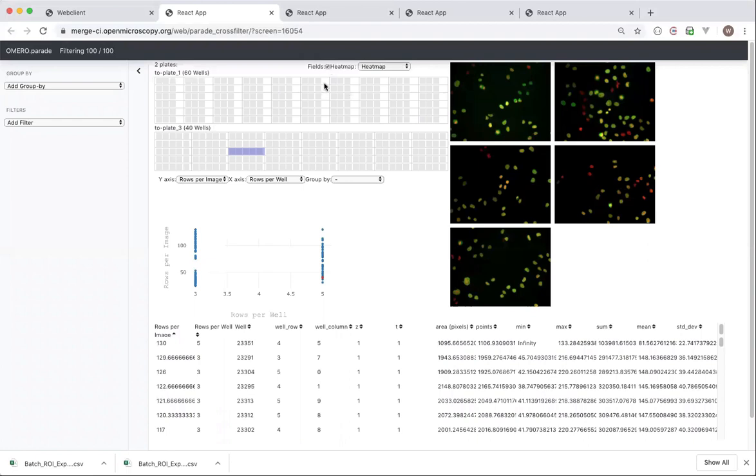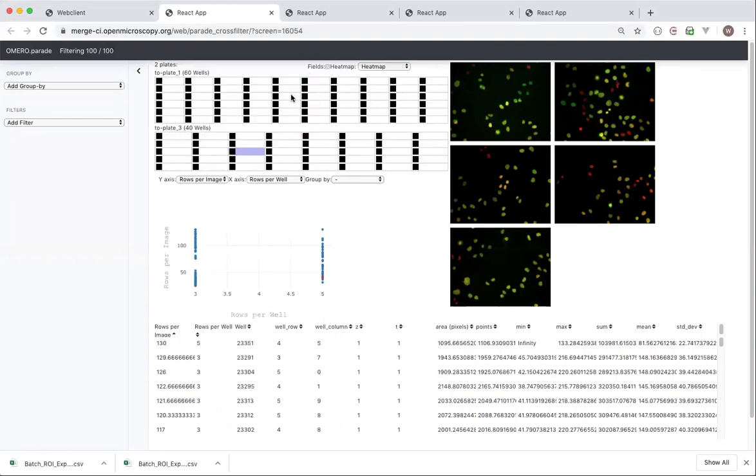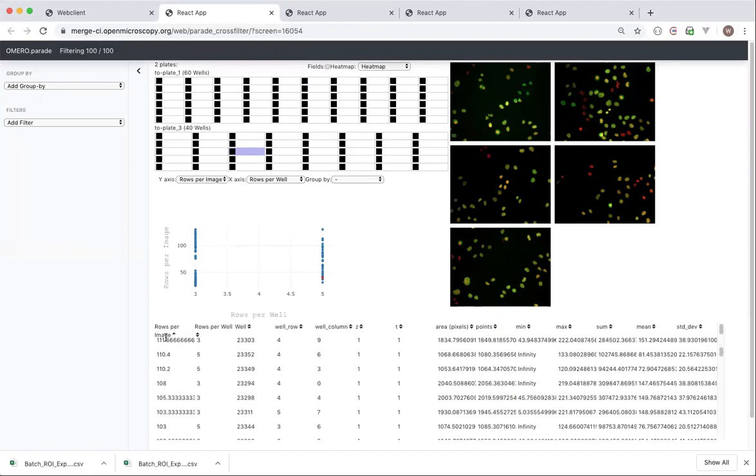I don't have individual values for individual fields anymore. I've got one row per well here.